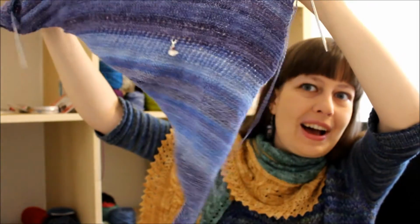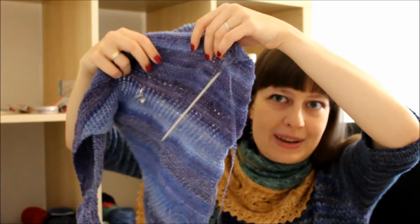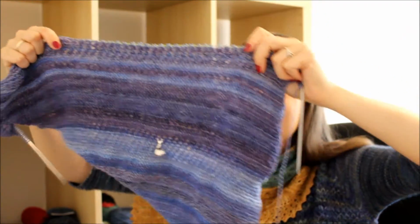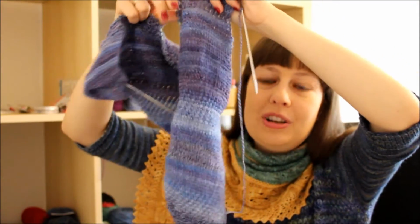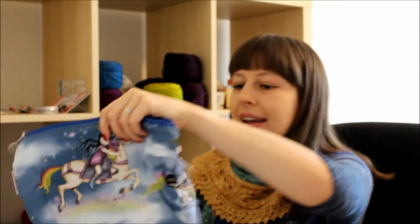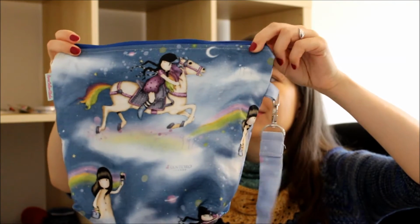And I love how the sections of the color of the fiber show in the knitted fabric. So I'm very happy with that project, and it's so exciting to be knitting with my own handspun. I know for you more advanced spinners it's nothing really special because you probably knit from your handspun all the time, but it's my first real project for my handspun, so I'm really enjoying it. And it lives in my yarn cellar studio bag with cute gorgeous girls.